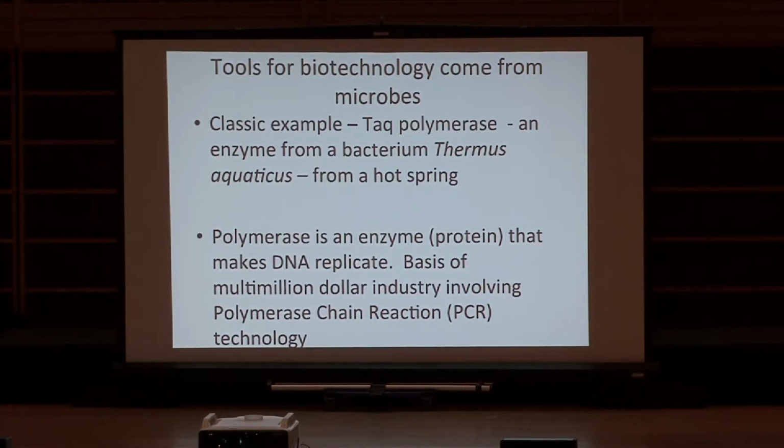The product from it that made the finder so much money is because he isolated an enzyme from it. And that enzyme is called Taq polymerase. Any enzyme always ends in ASE at the end. So if you're a protease, you're an enzyme that breaks down protein. If you're a polymerase, you're an enzyme that, in this case, helps you polymerize something, which is join it together. But we're getting into too much detail. This is a very important enzyme, and we'll talk about it later on.